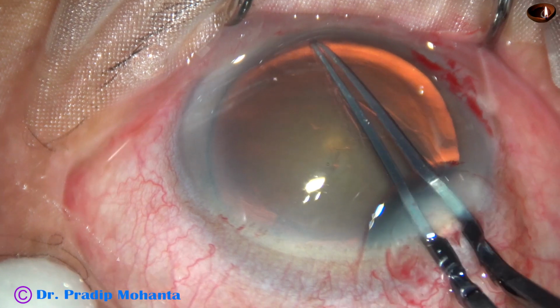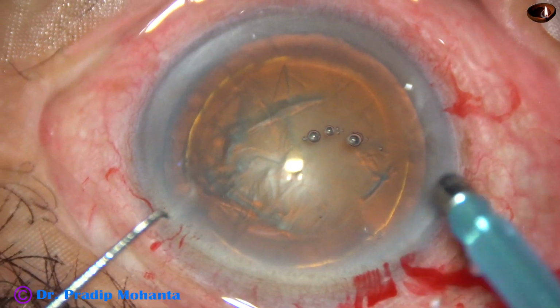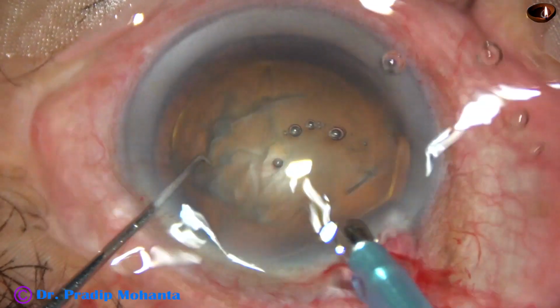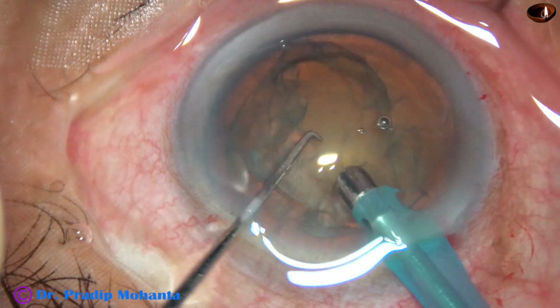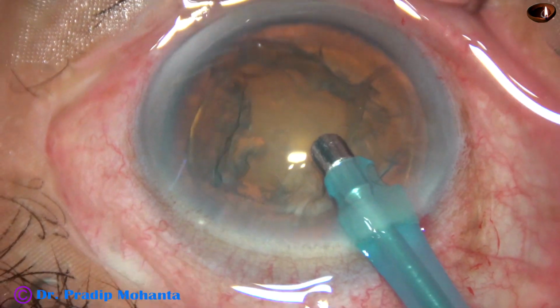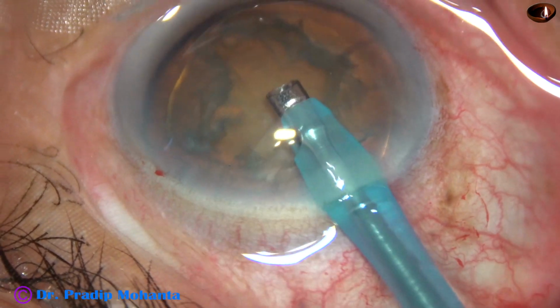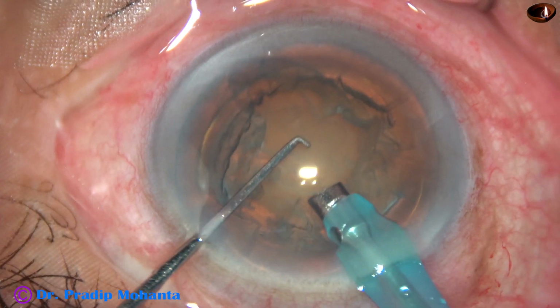Sometimes I do it with a 26 gauge bent needle cystotome. After hydrodissection and hydrodelineation, see the chopper again. You can see very clearly now because the cortical matter has been removed. Yes, this is the chopper.